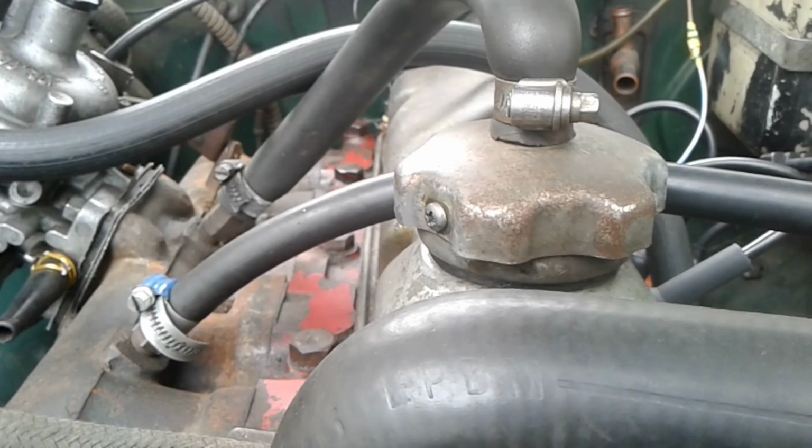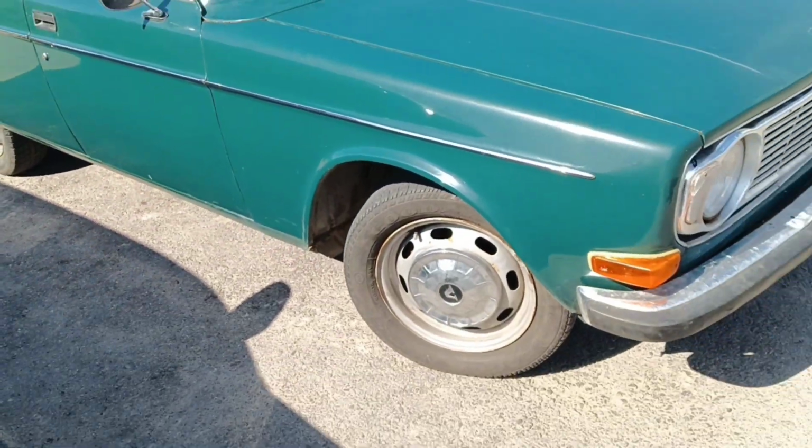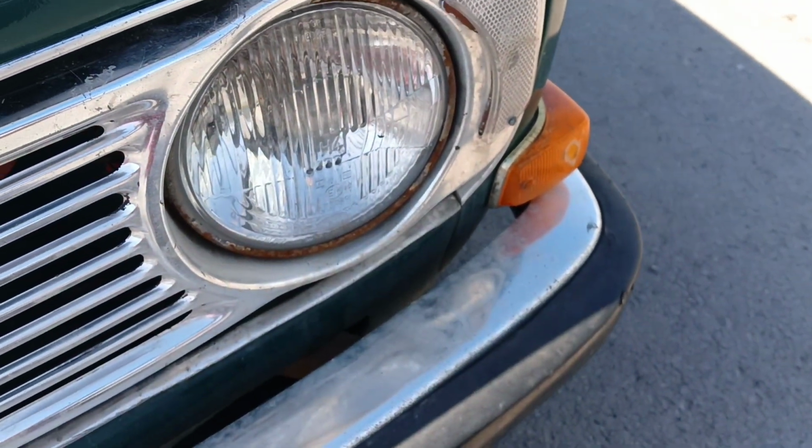And when you look under the hood, the venerable 2-liter 4-cylinder engine. I have tentative plans to restore the engine. And you can drive it until the wheels fall off. Its engines can last hundreds of thousands of miles. You never see those glass headlights anymore. Do they fade? No, they do not fade. And they last a long time. And then you wonder, why did car manufacturers go to plastic headlights?